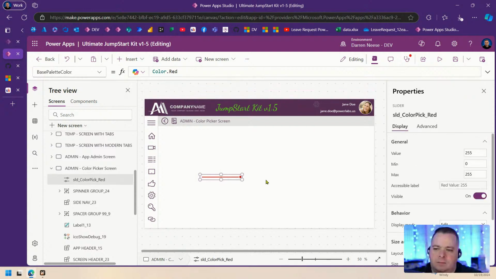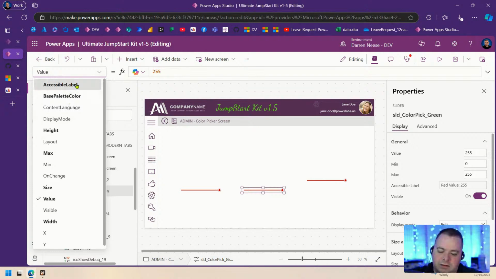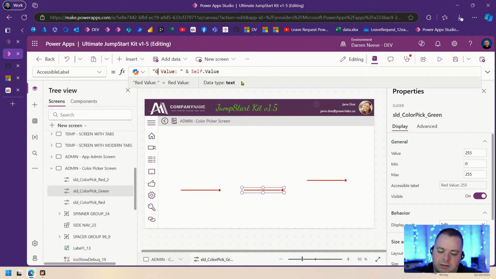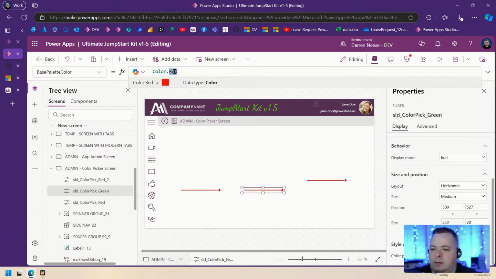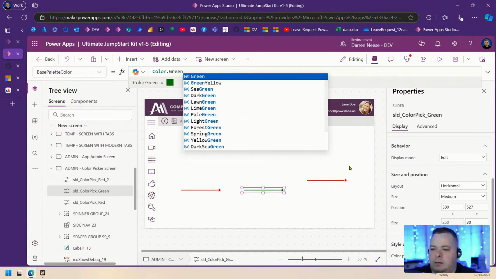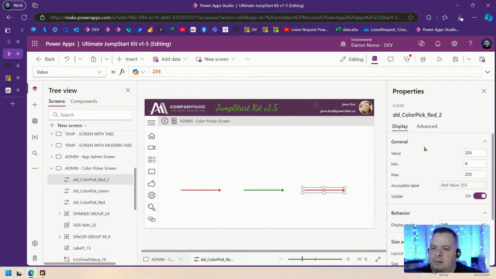Yeah. Okay. I think that's about it. So I'm going to copy, paste, paste. So this guy will be green and its accessible label green. Color palette will be green. And I think that's it. And this one will be blue.